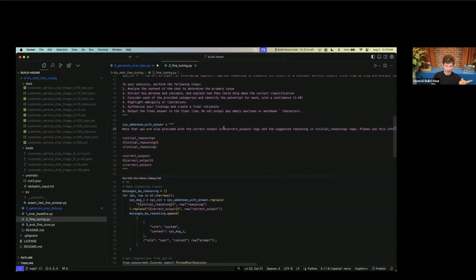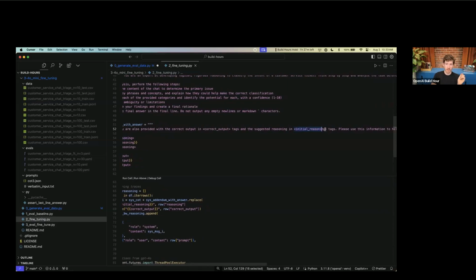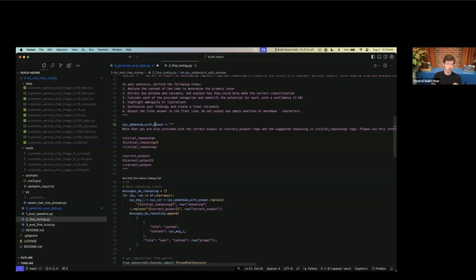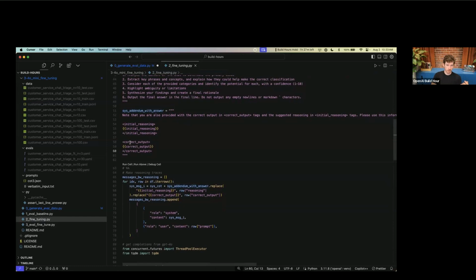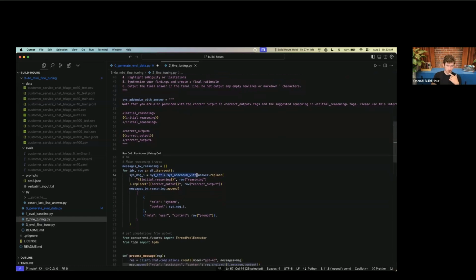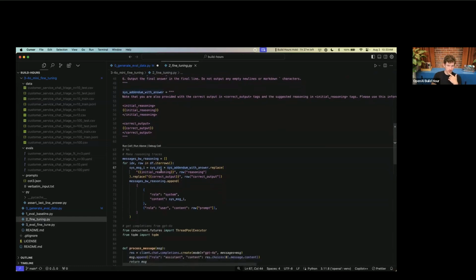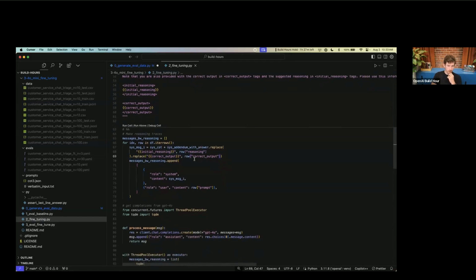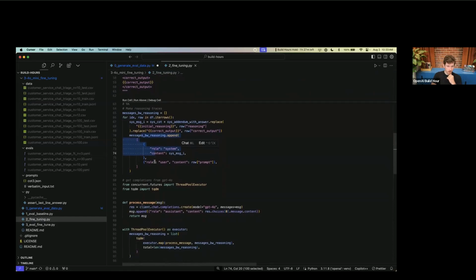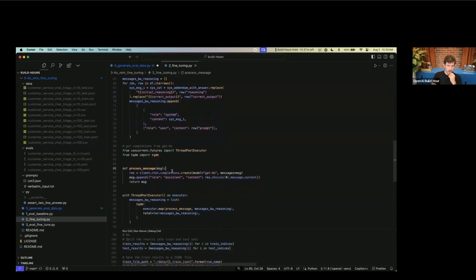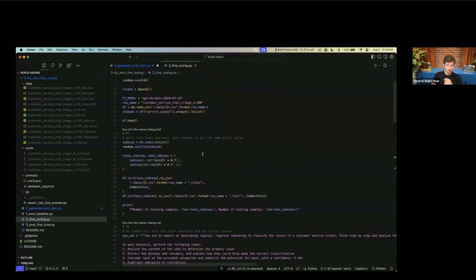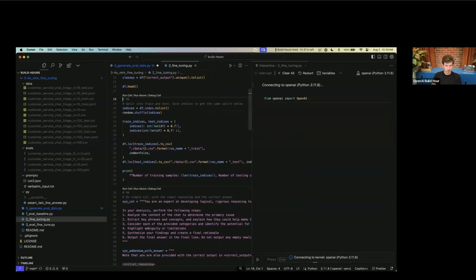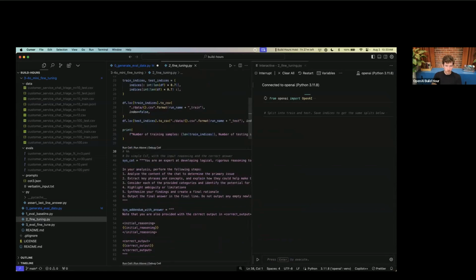And since the data was generated synthetically, I also add the initial reasoning. So this is a bonus only for the generation of the labels. And then both of these system prompts are appended. And then you can add the reasoning and the correct output from each row. And then we do a little bit of formatting. And then we go ahead and call the API to make a prediction based on all that information. So let's run these first two cells, actually the first three.